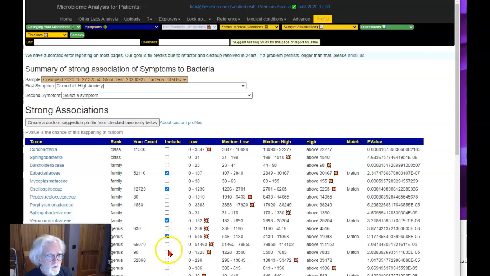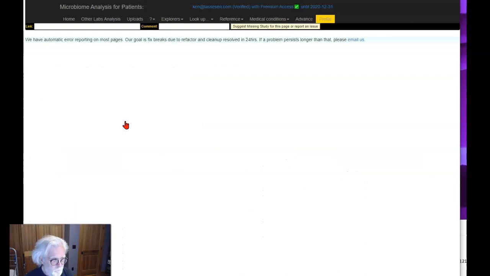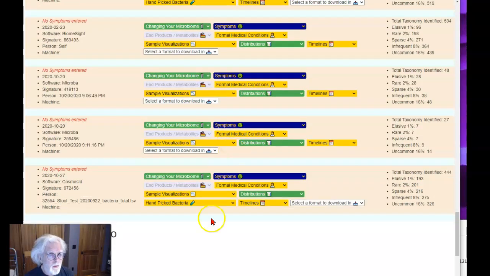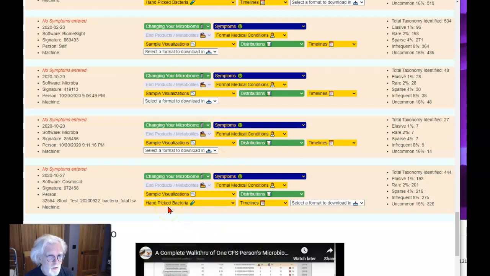Again, another one which is low, I have none of that. Once I have that selected, I can just click, and it will create a hand-picked bacteria list down below, so you can get suggestions based only on the specific bacteria which you're working with.